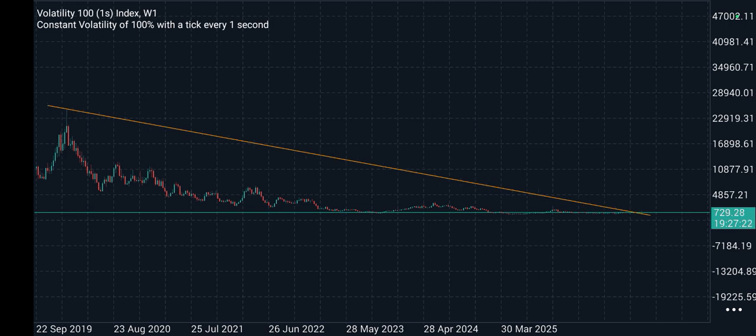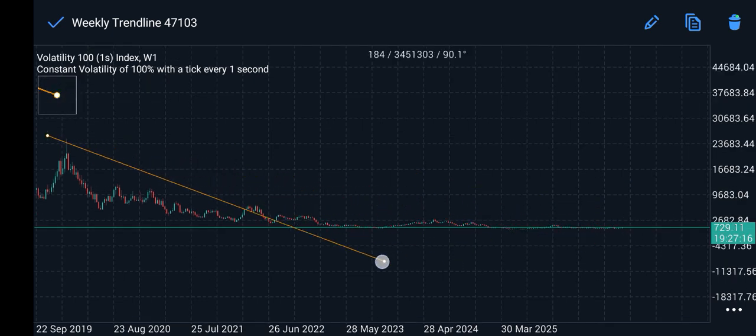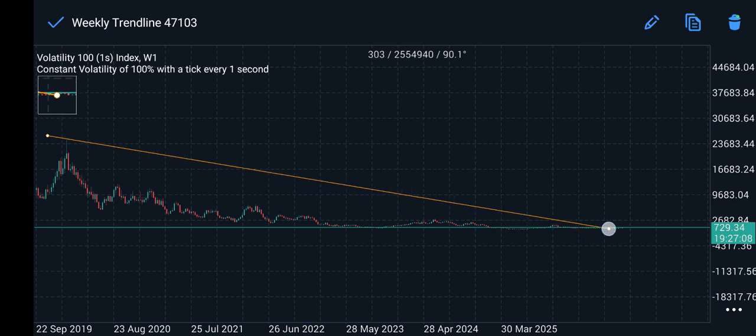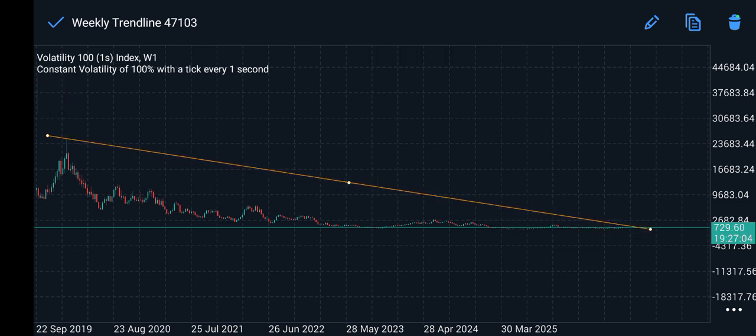So now you don't cut through candles. Imagine if I have drawn it this way. It's cutting inside the candle here. So this is not how to draw trend line. You must make sure that it is not cutting through any candle.